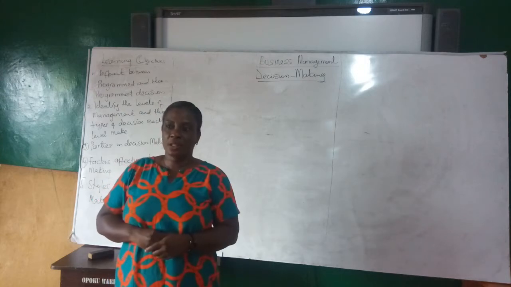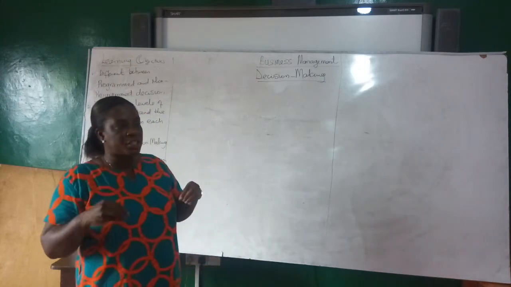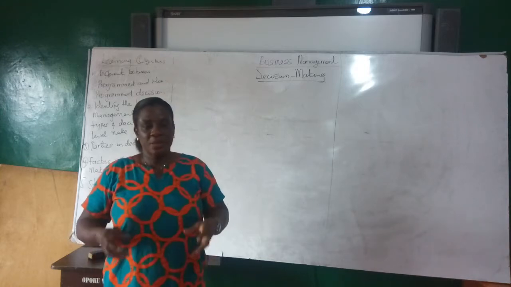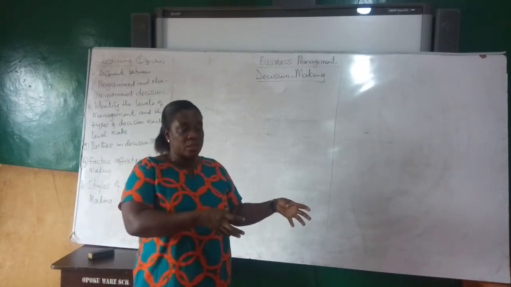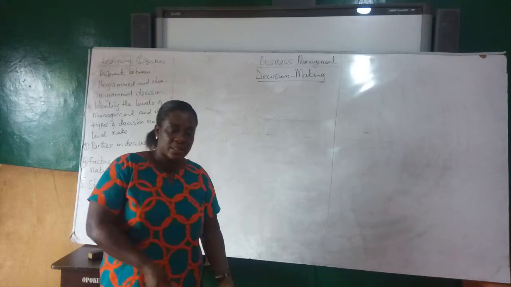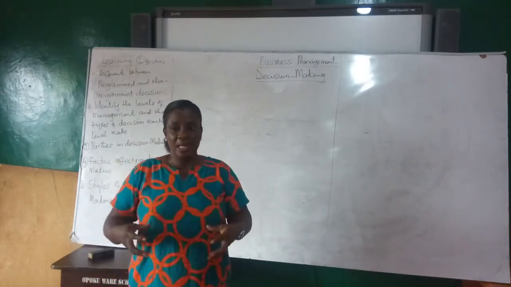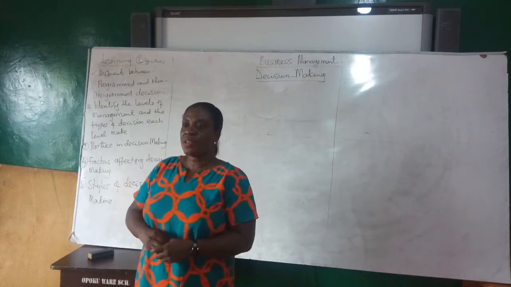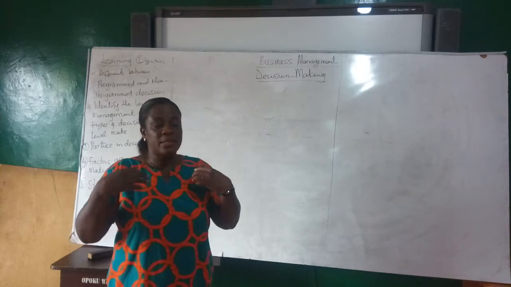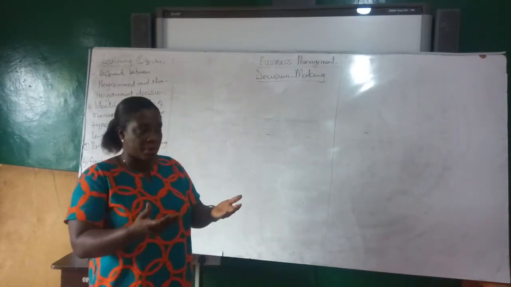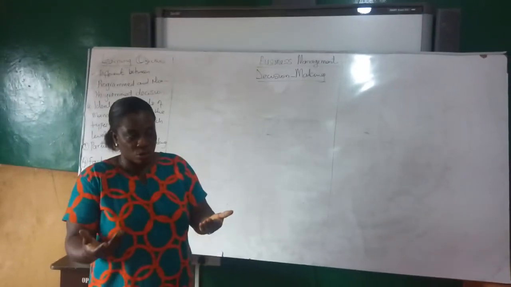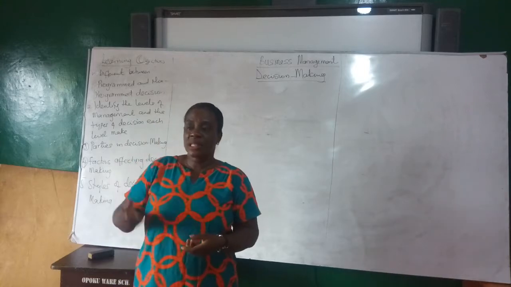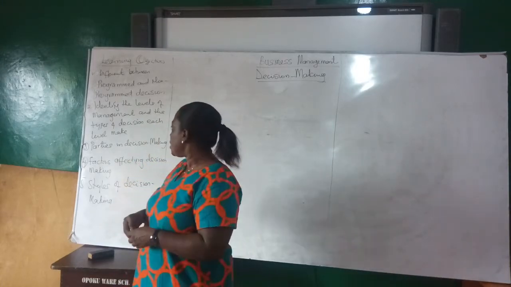They are the operational decisions. Whatever is decided, it is the operational supervisors that make sure all the decisions made are implemented. Now say you decide we should wash our hands. So the people concerned, those who have to provide the veronica buckets, the sanitizers and all that, bring them for us to use. So the supervisors make sure that all that has been decided is being implemented. Then we have the workers' decision. That one is the individual decision of the worker. You can be tasked to do a particular work. So if you are delegated or assigned to do work, you are given the opportunity to bring your knowledge to bear. So these are the people or the parties that are in decision making.